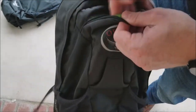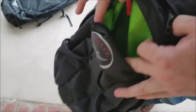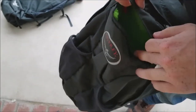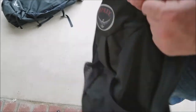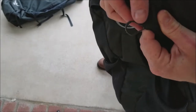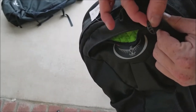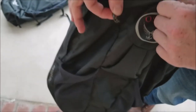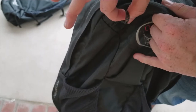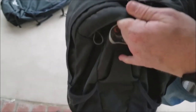So you've got a pretty deep pocket. Definitely something that you could fit a smartphone in, a large plus size smartphone, or a point and shoot style camera. Definitely a good pocket. And it's got a small pull tab on it. This is one of the big things that I really do like about Osprey, is they have wonderful pull tabs, and they're very standout, they're very easy to grab, and you can utilize them very easily and very quickly.